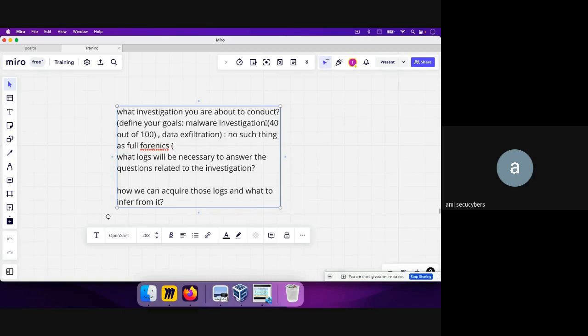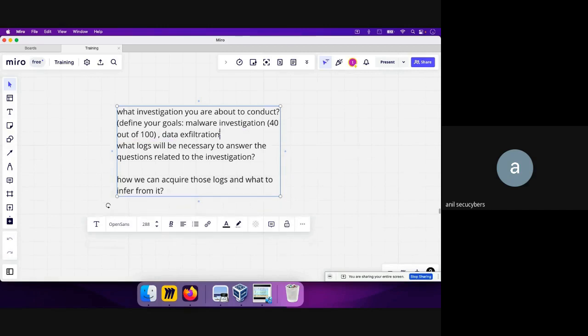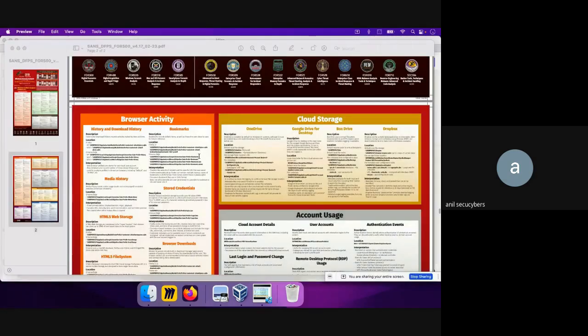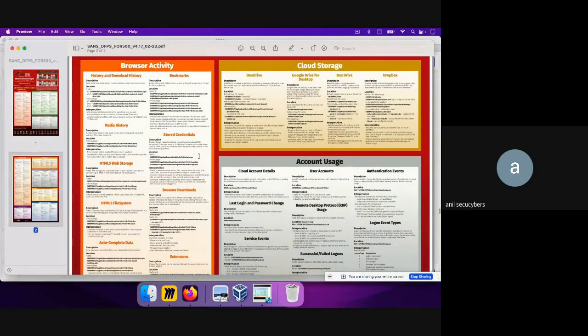So what our limitations are, and how to proceed, and what questions to answer during any kind of investigation. Okay, so now what we'll do is, since we have already looked at file execution and all the other details, we will quickly see what are the differences that have come up.